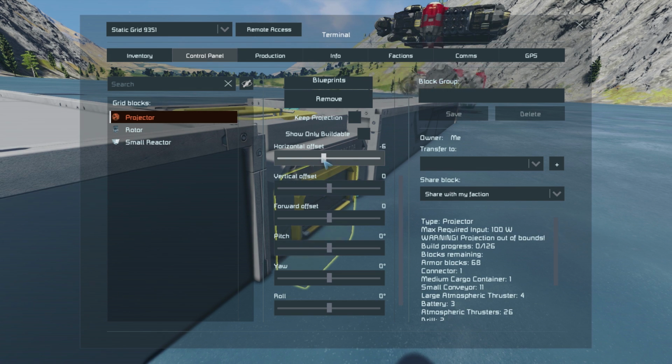So back and forth. And then because of the way the projector is facing, the vertical will be up and down. And of course, let's bring it down so you guys can see it. Then we have the forward, which should be this way, and that way. Go forward and back.